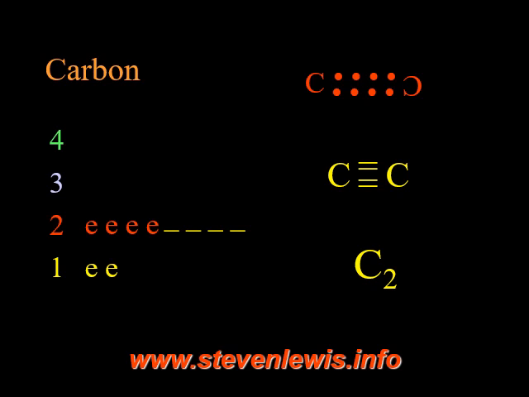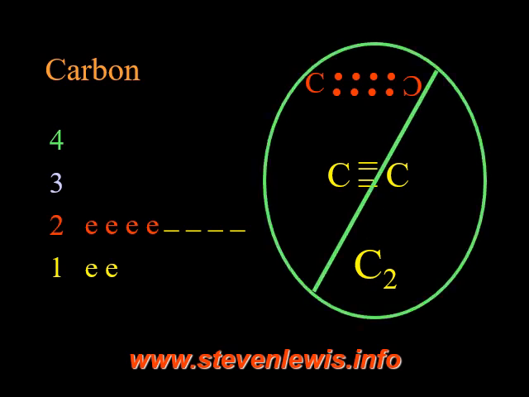There is a wee bit of a problem, however. C sub 2 does not exist. At least, if it does exist, it exists only transiently. So basically, the quadruple covalent bond between 2 carbons, for all practical purposes, does not occur. The most covalent bonds between 2 elements that are abundant in our bodies is 3.